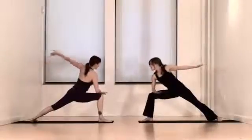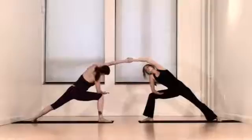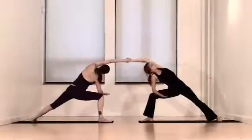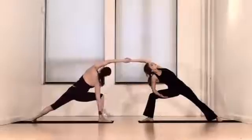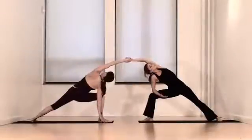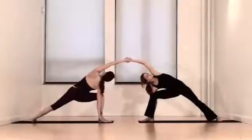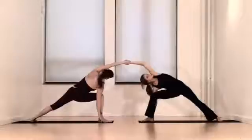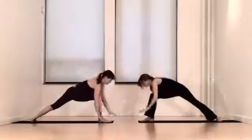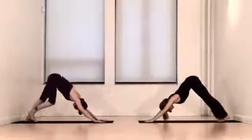And when you're ready, plant the front forearm on the front knee. Reach overhead and touch palms. So you can really press your palm into the other's hand to let that top shoulder and armpit move back. If that feels okay, you can try the fingertips down on the floor. So like a high five, you're pressing into the hand to let that top shoulder ride back, opening energy there and in the heart. When you're done, roll down and step it back, downward facing dog.